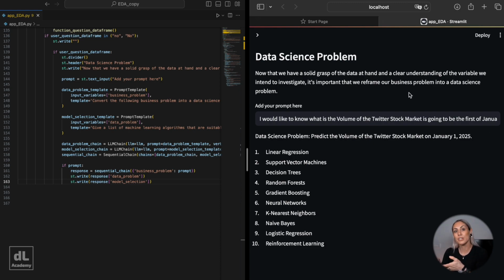Okay, so the first thing that we need to do is to update our prompt template to include this Wikipedia research. So the template that we're going to use for the last prompt template is not going to just take into account the business problem, but also the Wikipedia research. So what we need to do is just to add while using this Wikipedia research and pass the Wikipedia research.